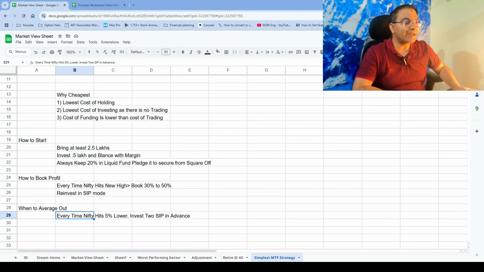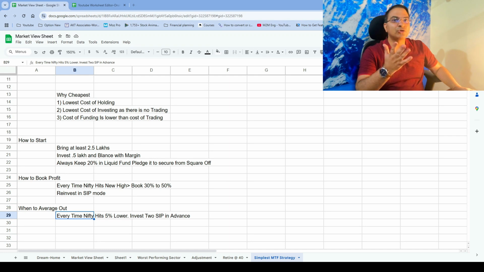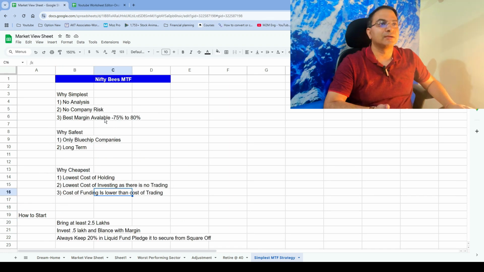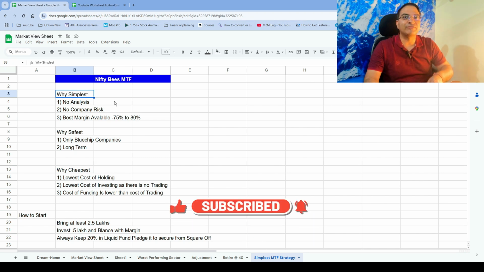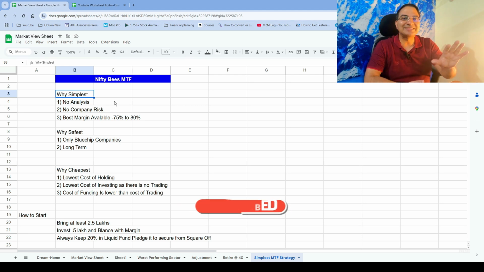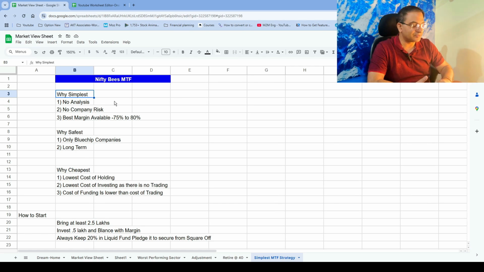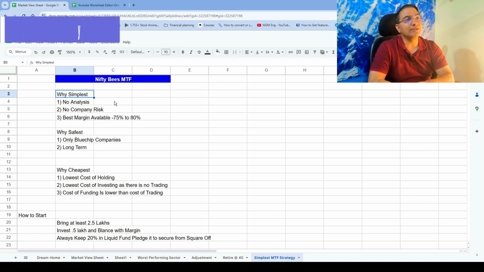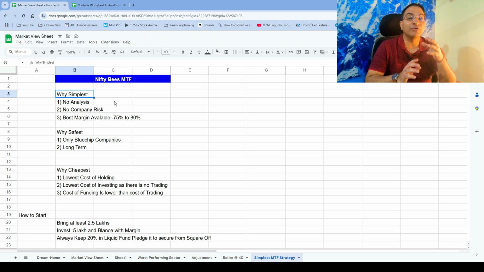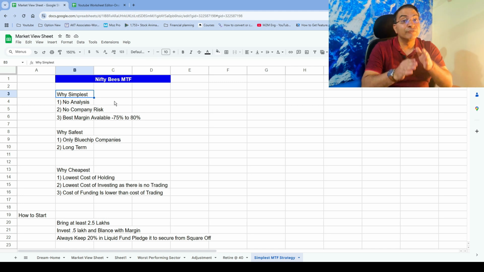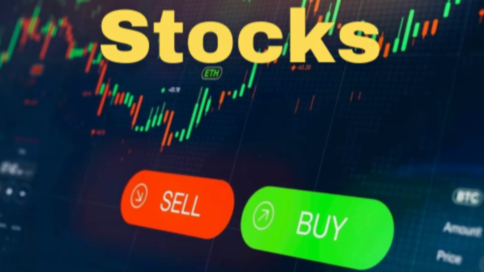So let's begin. Here I have created a small, non fancy presentation. I basically don't like PPT, although I can make it, but it is more of a time pass than giving information. As a CA, I just like the spreadsheet, so I made a simple investment plan here. The simplest way you can start is using Nifty Bees or Nifty ETF, exchange traded fund. Most of you might be aware of Nifty Bees. It's basically a kind of mutual fund which trades like a stock on the exchange, so like a stock, you can buy anytime and sell anytime.